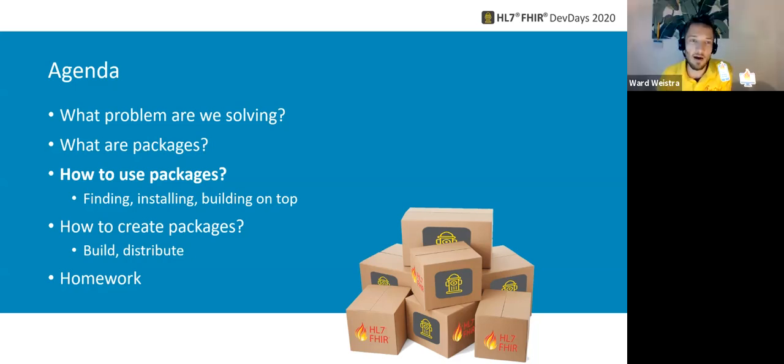Thanks so much. So we've covered why we're doing this. We've covered what we are doing, and now the question is, how can I use this marvelous FHIR tool? So we'll start by using packages. How can I find the right package to build on top of? How can I install that thing to use it either on my local machine to build stuff on top or on my FHIR server? And then how can I start building my own profiles on top if I make derived profiles?